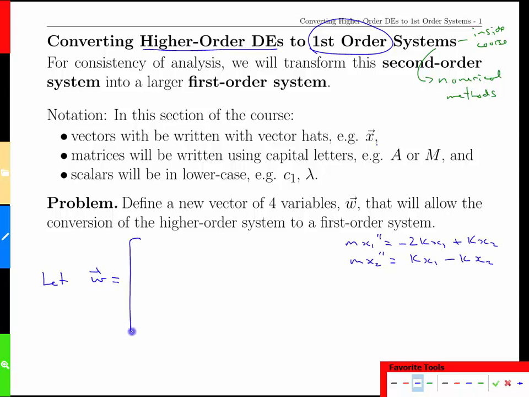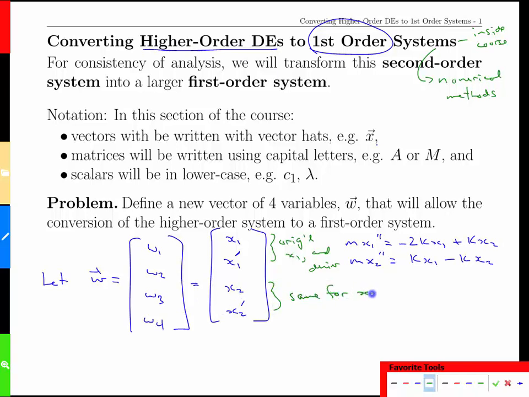What we're going to do is invent a w vector and it's going to have a very simple structure: w₁, w₂, w₃, w₄. How does it map back to the variables here? We're going to put x₁ and x₁'s derivative in there. So the original x₁ and its derivative, only the first derivative though. We're also going to do the same thing for x₂. So w₁ is identical to x₁, w₂ equals the derivative of x₁, w₃ is x₂, and w₄ is the derivative of x₂.